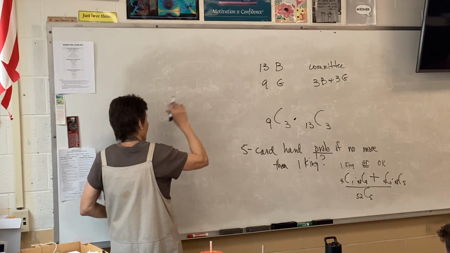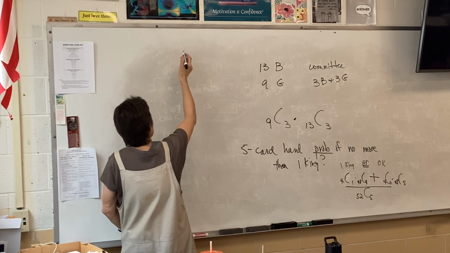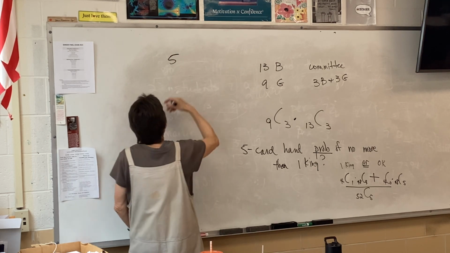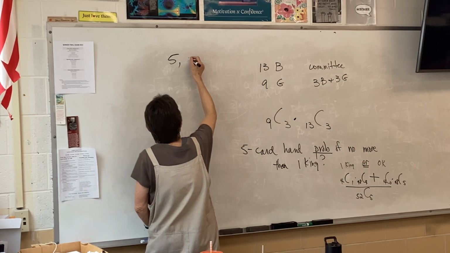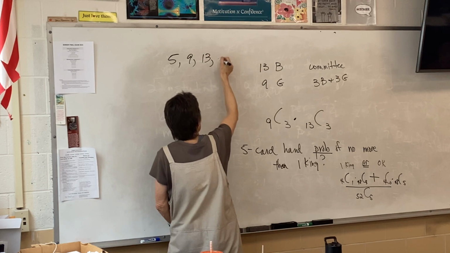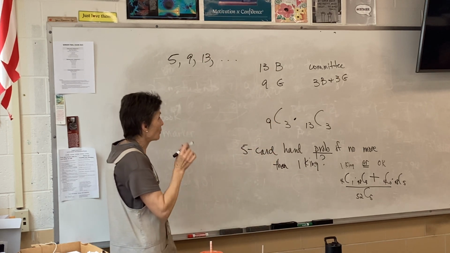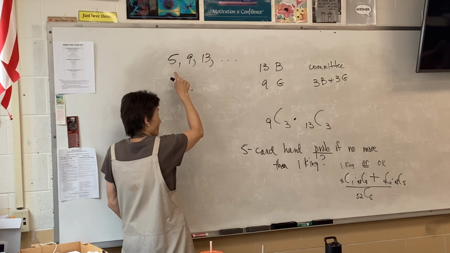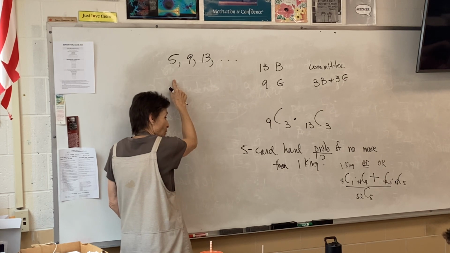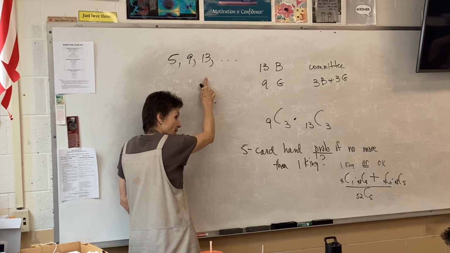Alright, well, I'm gonna ignore that fact because it's not gonna fit my problem, but let's say Jackson plays 5 minutes in the first game of the season, and then he plays 9 minutes in the next game, and then he plays 13 minutes in the next game, and so on. Do you see what's happening? Okay, so here's the question. Make sure you understand what these numbers represent. He plays 5 minutes in game 1, 9 minutes in game 2, 13 minutes in game 3, and so on.